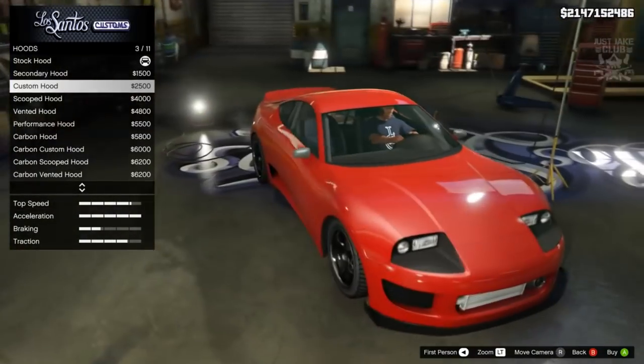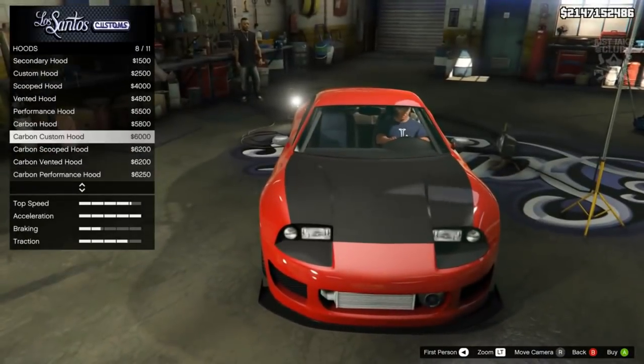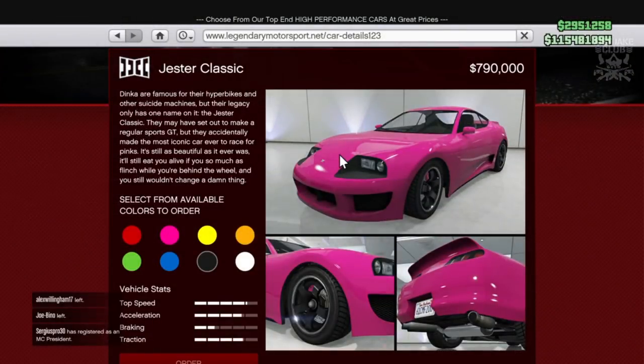They pulled it back, and they kept it for this more current DLC, which is After Hours, and they have tweaked it somewhat. So as you can see right now, you can purchase it in Legendary Motorsports for $790,000, and even from these pictures, you can see a couple of little changes, which in my opinion look better.